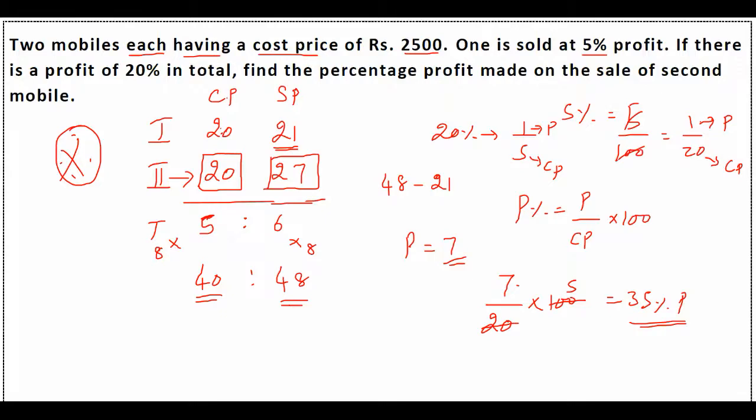So look at the question and the answer. We have missed a value. What's that value? This 2500. I didn't touch this value. If it is 2500, whether you use the normal way, concept way or formula way, you can easily solve this. But if they give here 13,752.25 rupees, then using the formula method or the basic way of solving, you will take much more time as it is a huge number. So in this ratio method, I am not going to touch this value because they asked for percentage. So I am taking only the percentage value to solve the question. So clear? Okay, thank you.